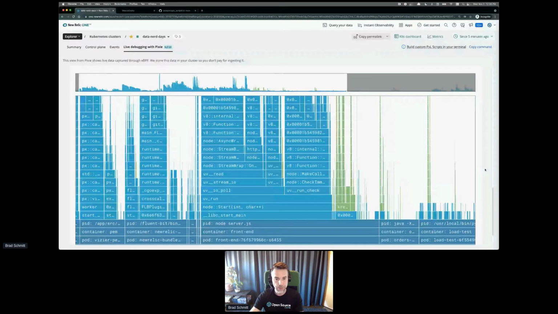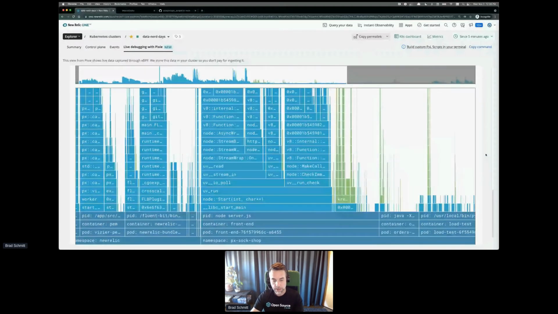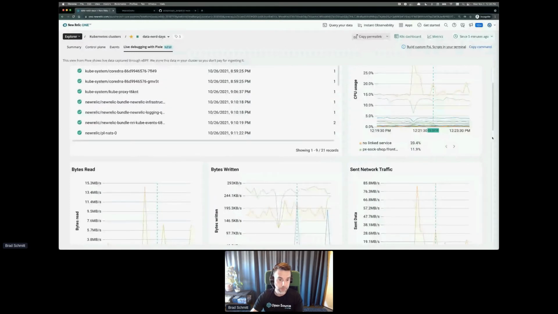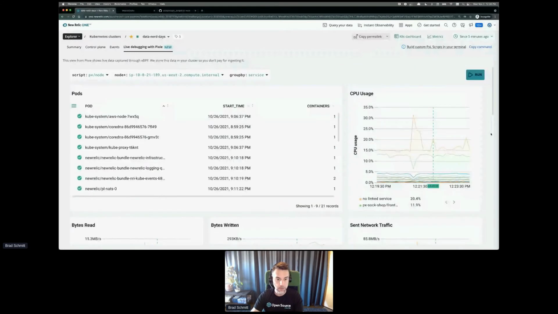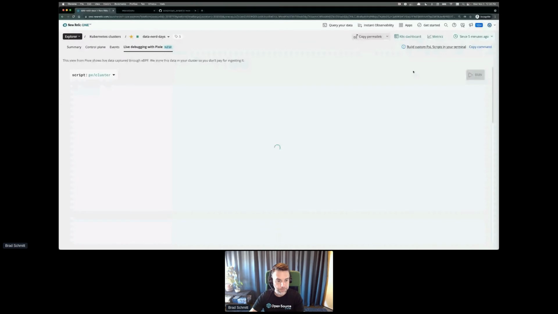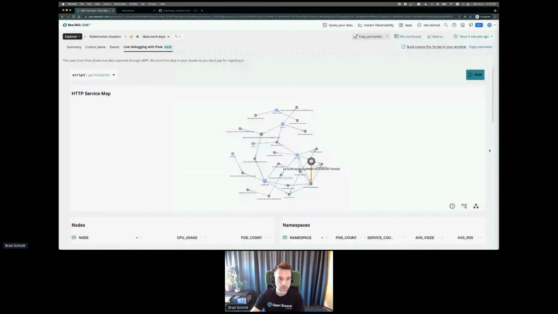We are working to improve language support in the flame graphs. Java and Node.js are part of the roadmap, so you'll see improvements there, and these flame graphs will become more complete. But it's an always-on profiler, very useful, especially for those compiled languages like Golang, C++, and Rust. I'm going to zoom back out to the cluster overview. And now we'll go into a namespace.